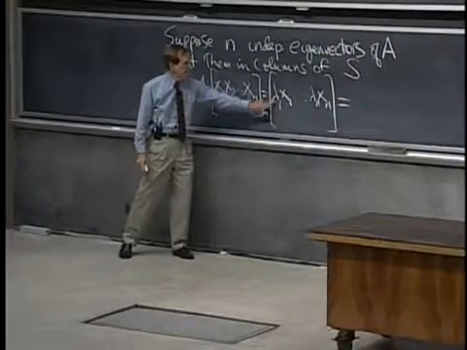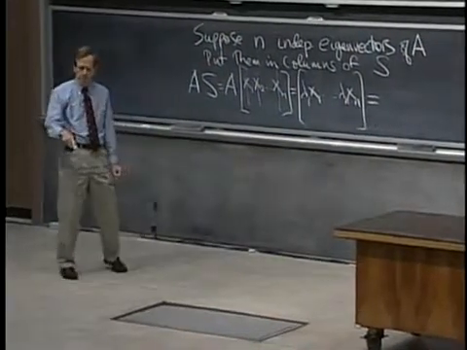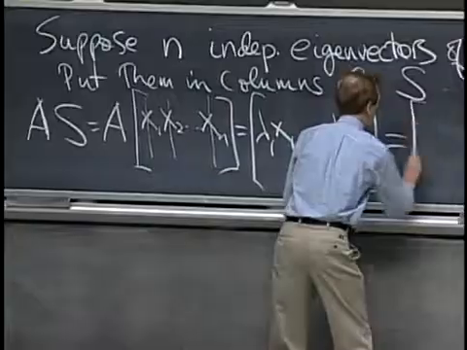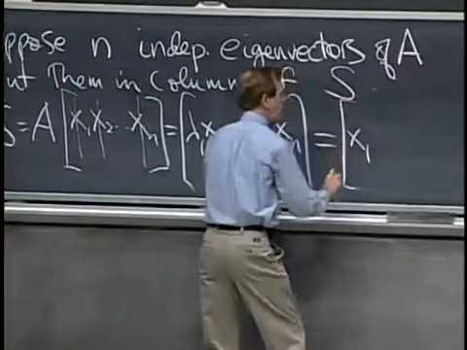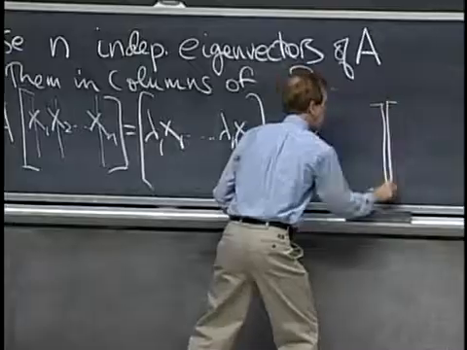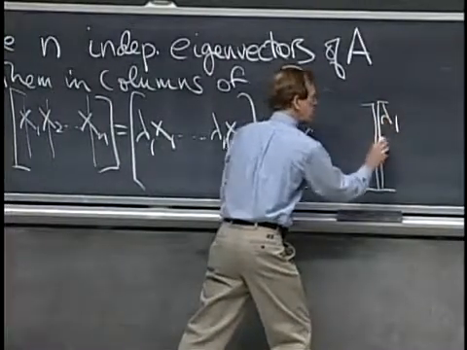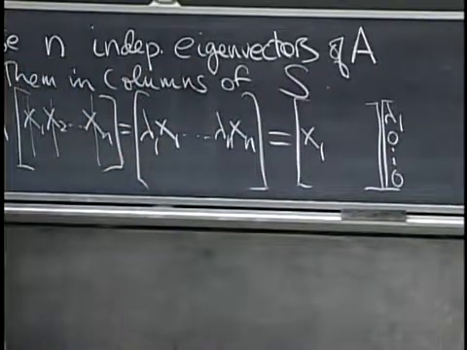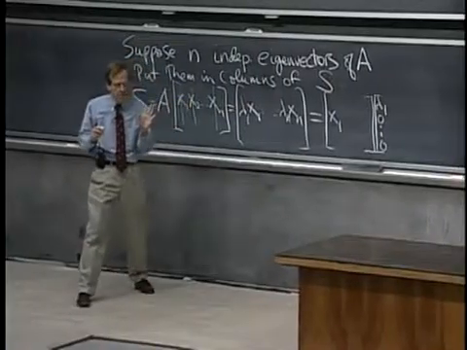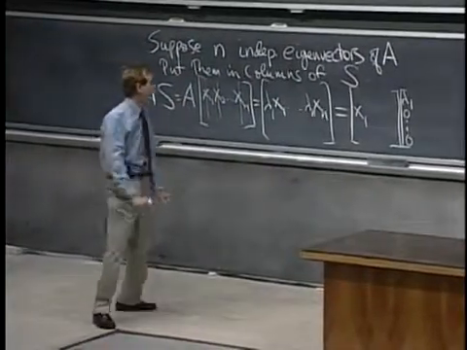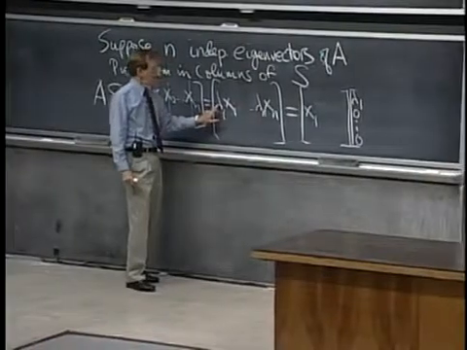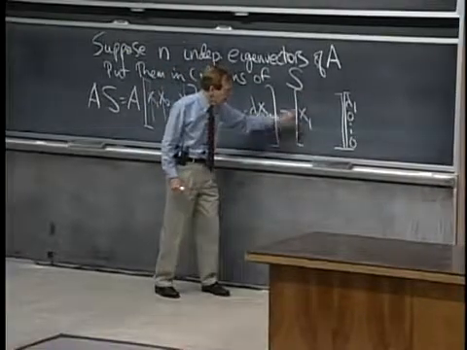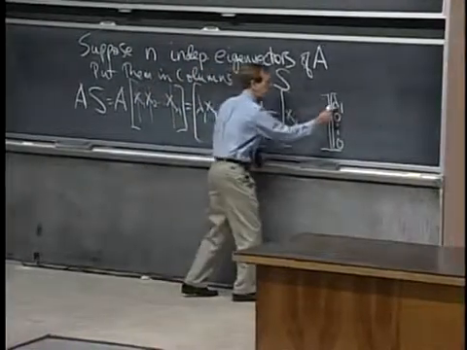So that number lambda 1 is multiplying the first column. So if I want to factor it out of the first column, I better put x1 here, and that's going to multiply this matrix with lambda 1 in the first entry and all zeros. You see that's going to come out right for the first column? Because we remember that original punchline, that if I want a number to multiply x1, then I can do it by putting x1 in the first column, and putting that number there.